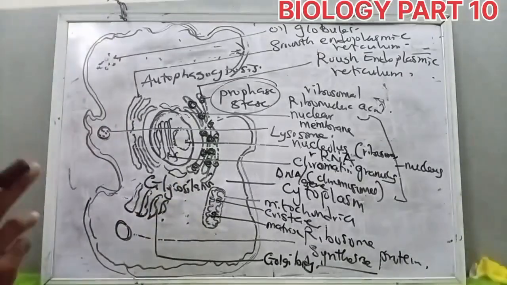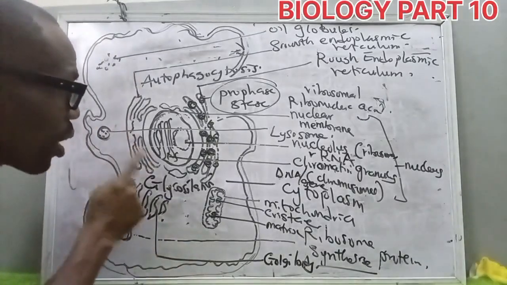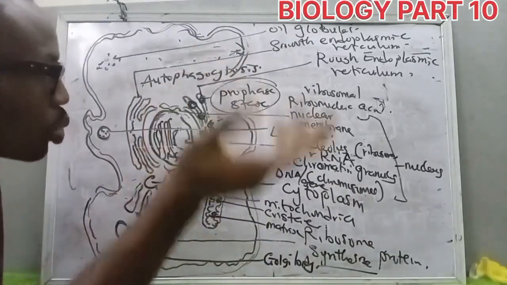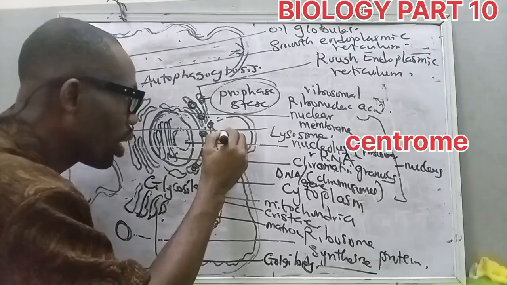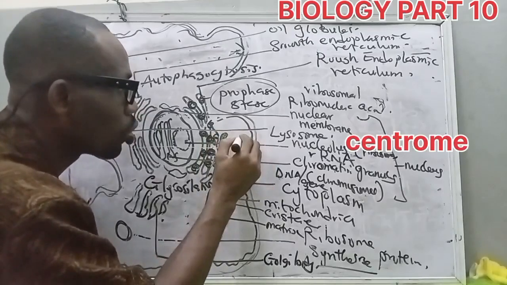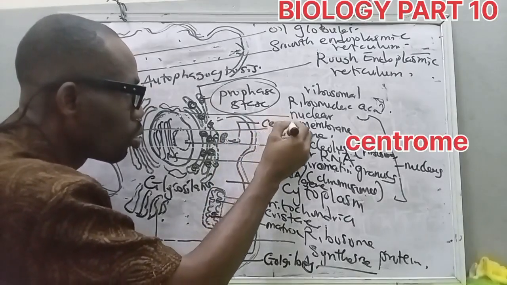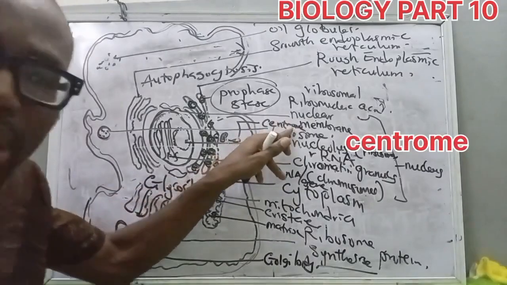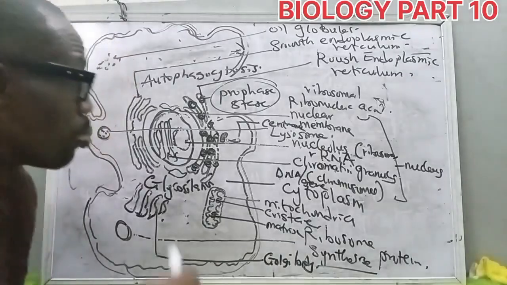Then there's another structure again I need to show you. That structure, we call it centrome. It is basically found in animal cell. When I'm going to draw the plant cell, I'm just going to draw the cell and we'll just analyze. Now, this thing is found at right angle. It's a rod-shaped structure found at right angle. That structure is called centrome. Just take it here. Centrome. See it here. Centrome, C-E-N-T-R-O-M-E. So the centrome is responsible for cell division. It's basically found in plants.